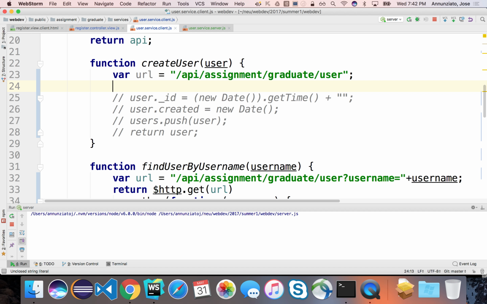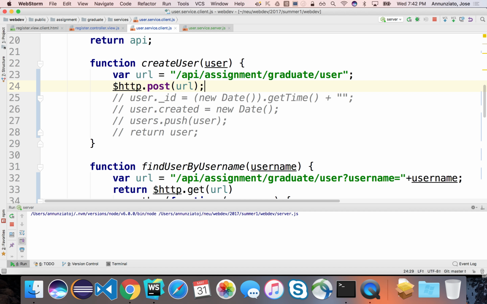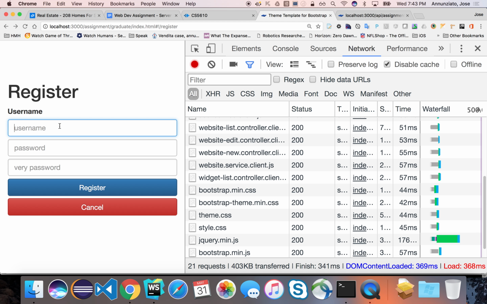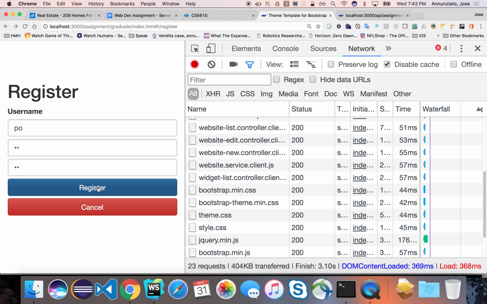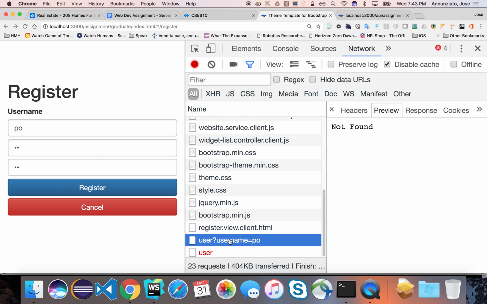Okay? So let's generate a $HTTP.post and the URL. We want to create this. So if I run this, refresh, and try to register PO, notice that we get an error message saying that the URL is not found.